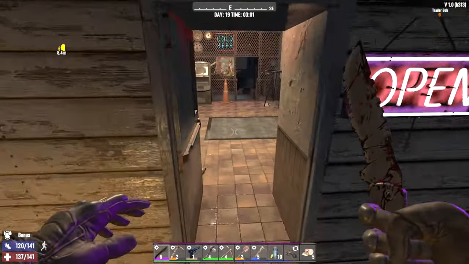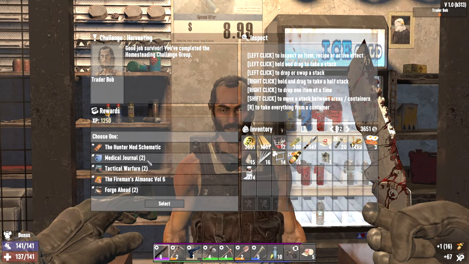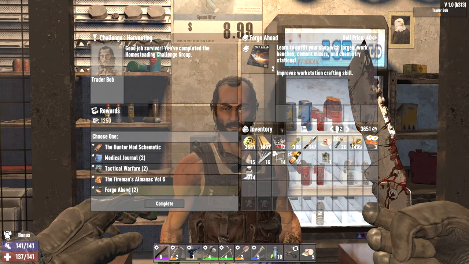Bob, what you got, buddy? Greetings, survivor. How can I help you? You can help me by sitting down. Good job. Two forged ahead. We'll take those.